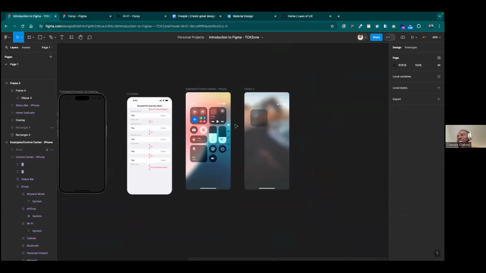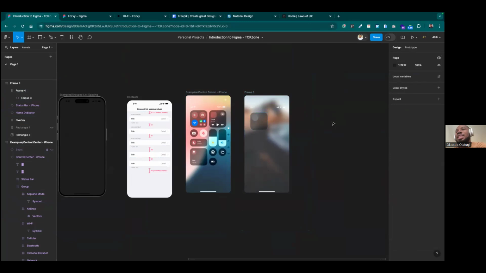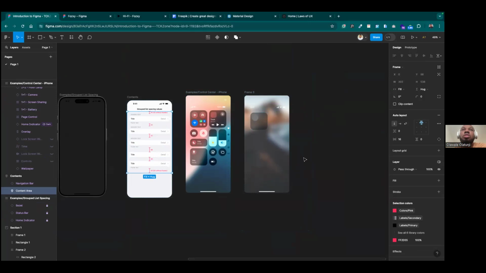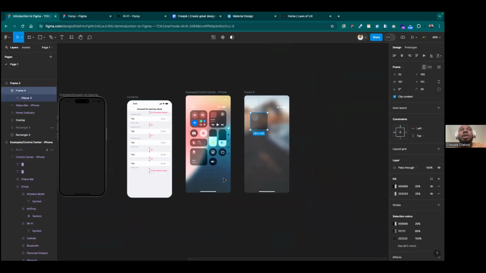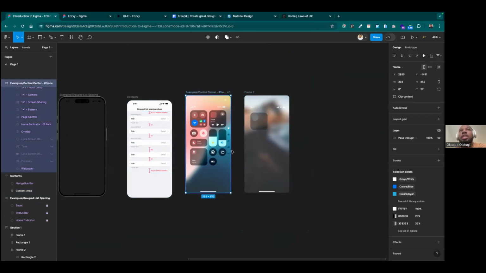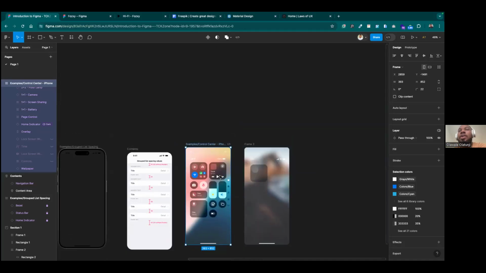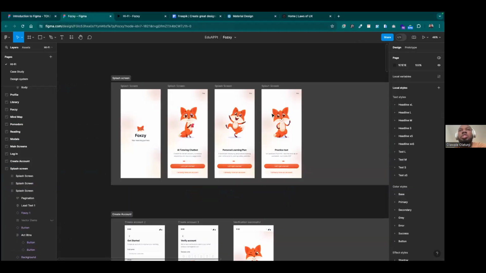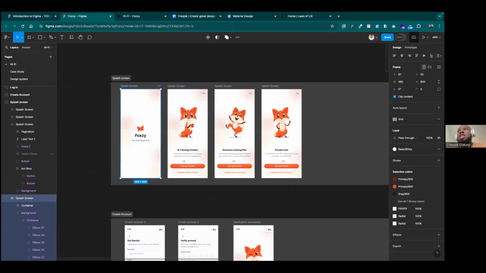Okay, so 1 hour has passed now, and we are not even halfway done. But I want to believe that I've shown you some of the basics and how to navigate around Figma. Like I said, the purpose of this class was just to show you how to navigate in Figma. I think I should have just chosen a simpler screen to show you this, and we would have been able to finish before the time was over. But in our class tomorrow, we are going to go straight into designing this application I showed you earlier.